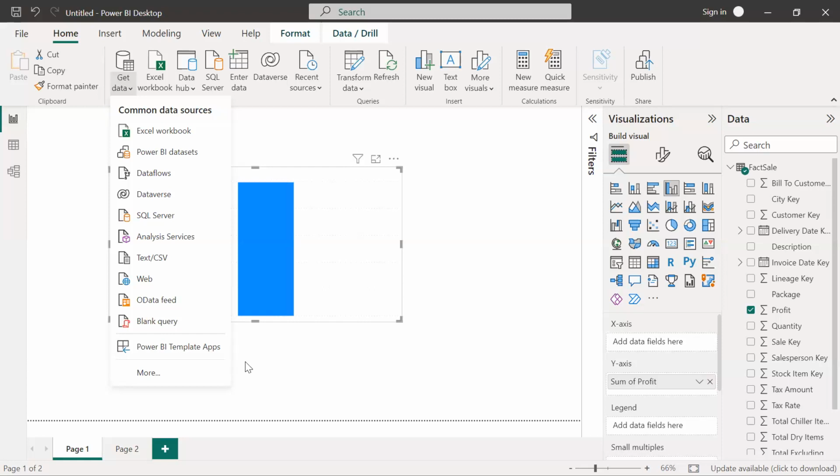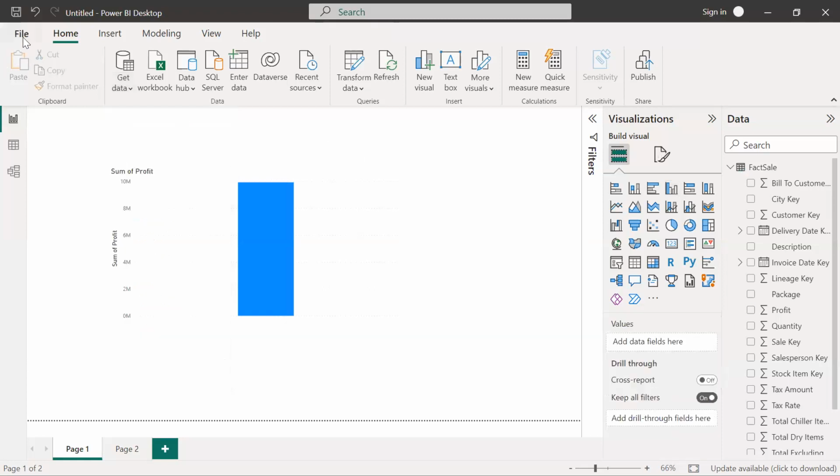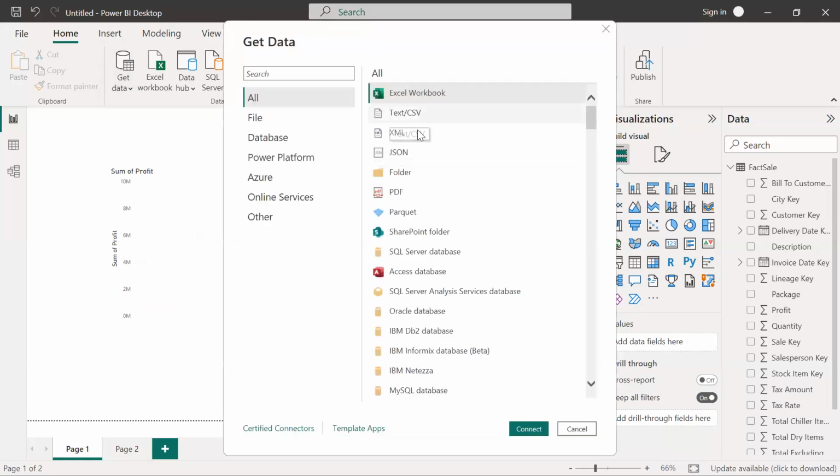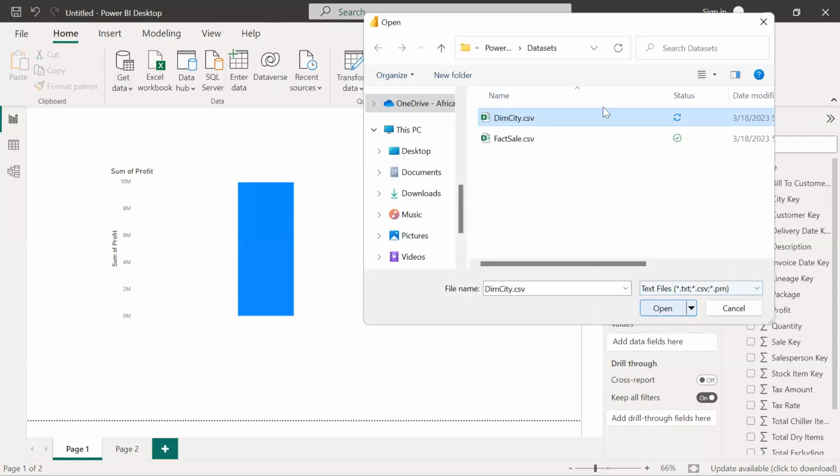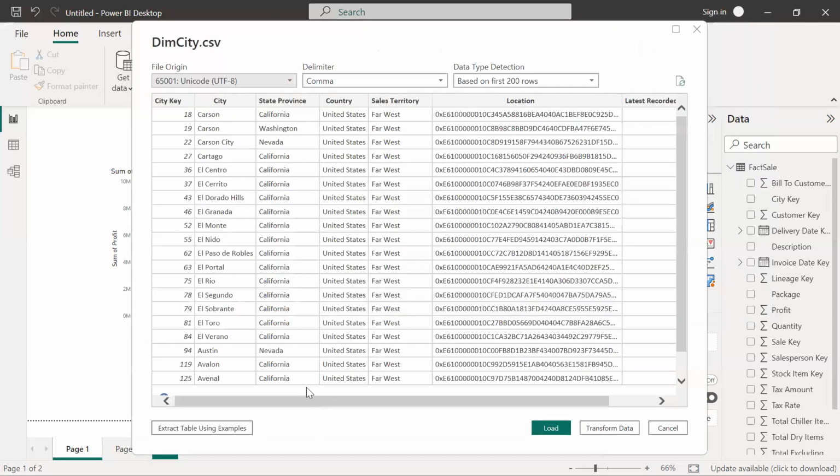So I want to grab the cities so that it makes sense. So I get the data. Again, I'm going to select, but then there has to be a city code that will link the two cities together.